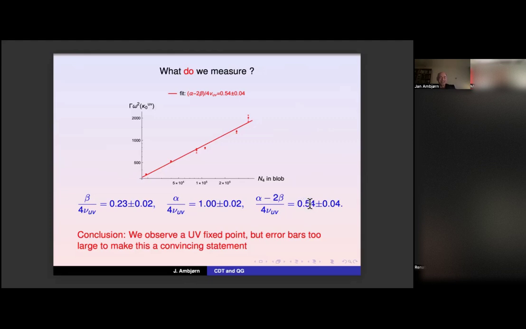In fact, I've been really agonizing about this value. Had it been 0.6, then you could say, great. Then still the error bars should be smaller in order to say this convincingly, but that could be done by numerical simulations; we just use 5 times more data. Had it been 0.4, then we could say the ultraviolet fixed point was ruled out. But 0.5, assuming that this value is really correct, 0.54, then it's almost impossible in a finite time to decrease the error bars by simulations in such a way that you can say that with 5 sigma accuracy. So that is the situation now.